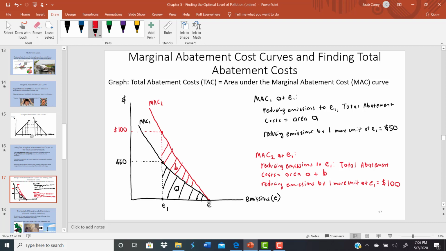the area under that curve at the number of emissions, but it also tells you what is the cost of reducing another emission at the number of emissions in question. So keep that in mind because that's going to become important too as we figure out the optimal level of pollution. Right, so that's what the marginal abatement cost curve looks like and how to interpret it. And make sure you know that moving forward.